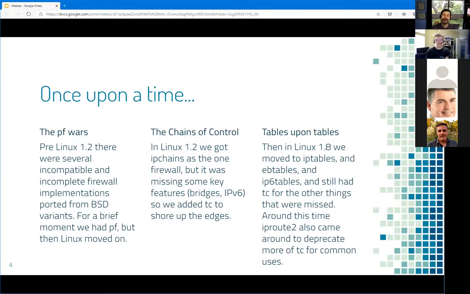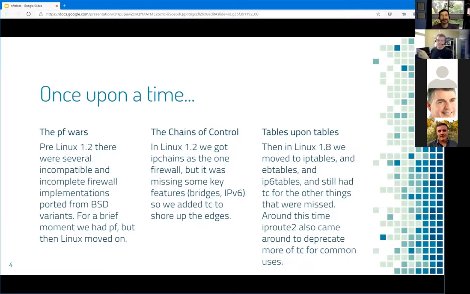Starting in Linux 1.2, we got IP chains. IP chains was the first of the firewalls that actually worked, and it had the one killer app that PF didn't at the time, which was masquerading, or as it is more commonly known, SourceNAT. And this allowed you to do the things that we are still paying for today in the late 90s: using RFC 1918 address space on your local network and having that NAT to an actual IP address on the internet, so that your ISP would only have to give you one IP for your entire 6 million person organization, which is fine and dandy, and it was a way to get around the problem.